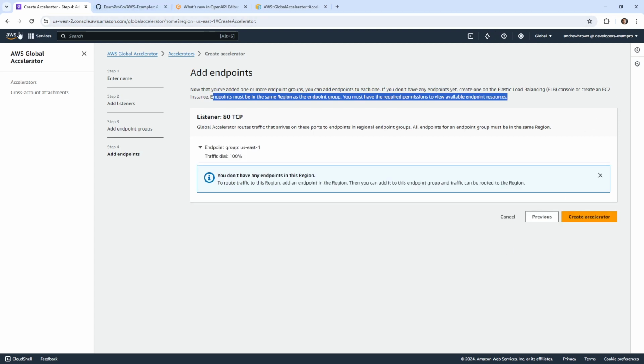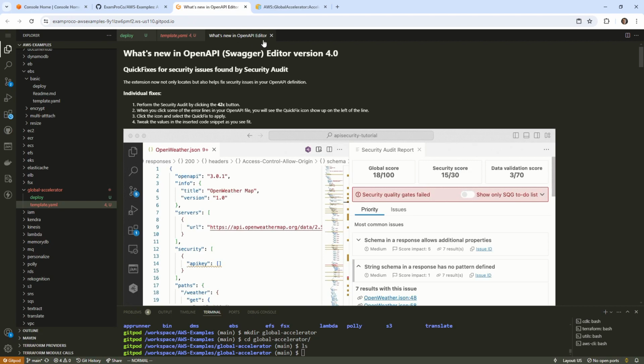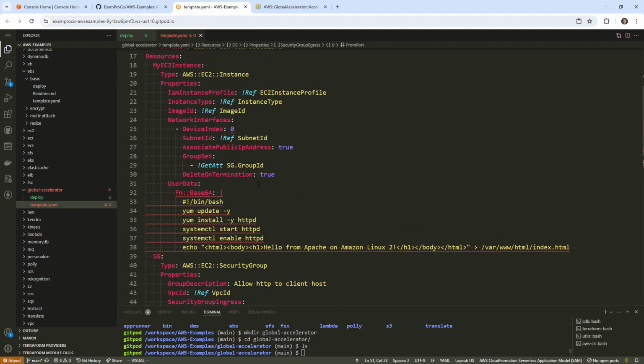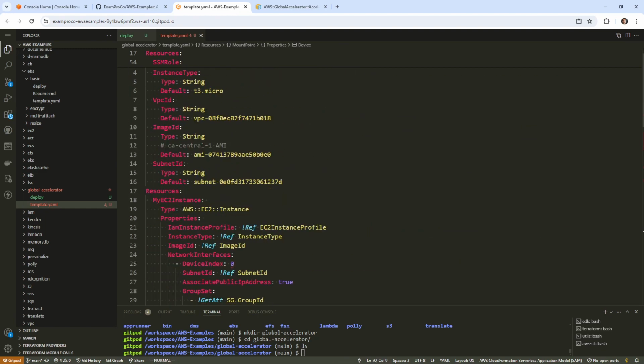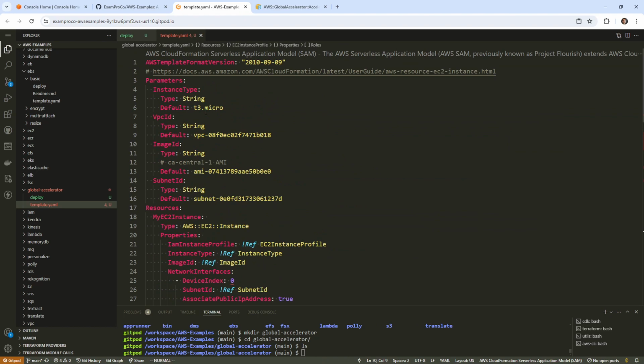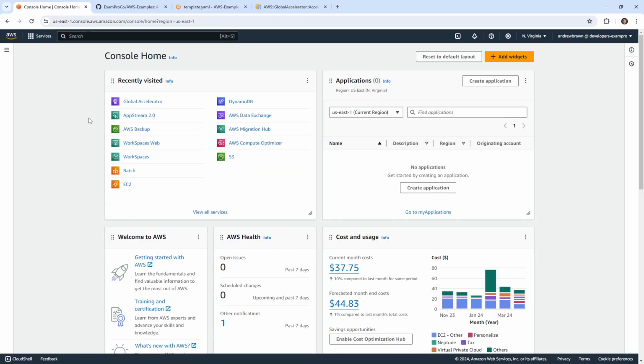So what I'm going to do, I ignore this. And since we already have a security group here, this is actually quite excellent. And I'm just going to go ahead and remove the volumes as we don't need additional volumes here. And so this will provide us a basis of our compute. Now, this thing's already configured to work for CA Central 1. So if you're copying this, change out the VPC, change out the image ID, change out the subnet. You can get the image ID if you go to the EC2 console.